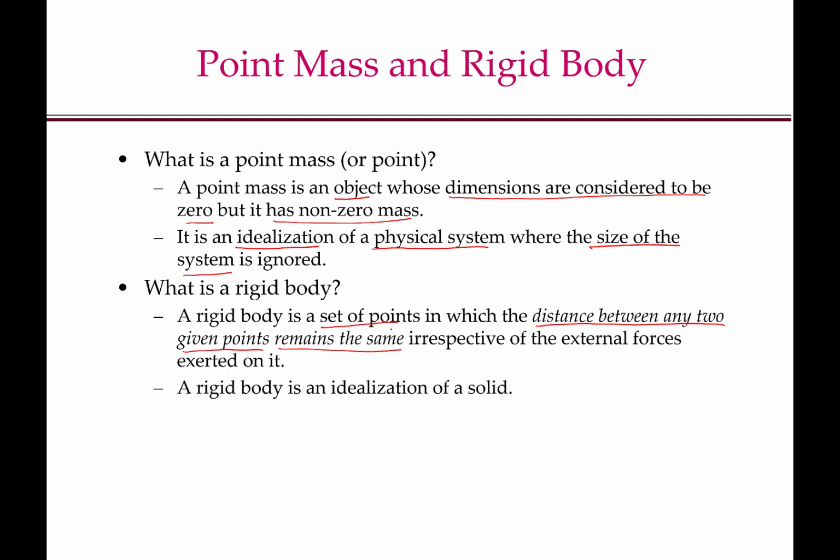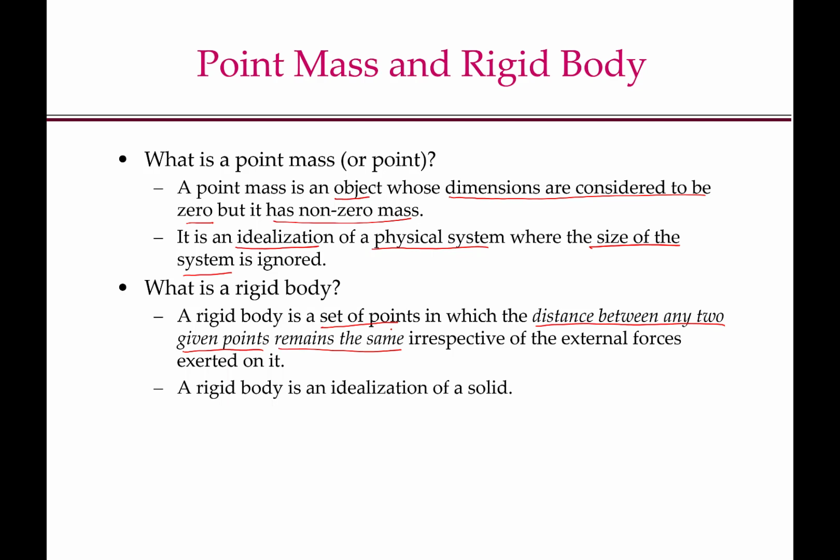However, it is important to realize that our geometric notions of point, line, circle, triangle, square, cube, sphere, these are all idealized notions or abstractions. Physical objects can be approximated or modeled by these abstractions. No physical object is actually a cube or a sphere. It is only approximately a cube or a sphere. Similarly, as I have already stated, no physical object is a point mass or a rigid body. You model a physical object as a point mass when the size of the system can be ignored.